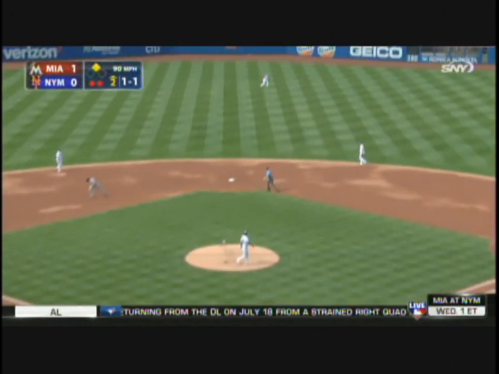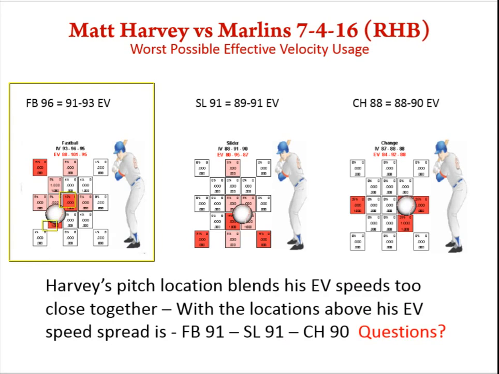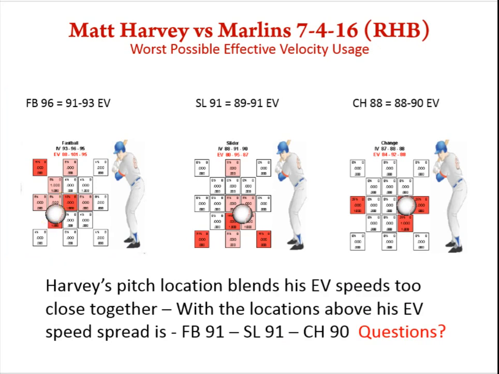So let's take a look at what that really means. These are the actual things from yesterday. This is an inside edge location report. It's pretty obvious he's locating the fastball down and away and middle, the two primary areas, with middle away being fairly high as well. So it's pretty safe to say that the epicenter of his fastball location is right there, and that's about 91 effective velocity miles an hour.